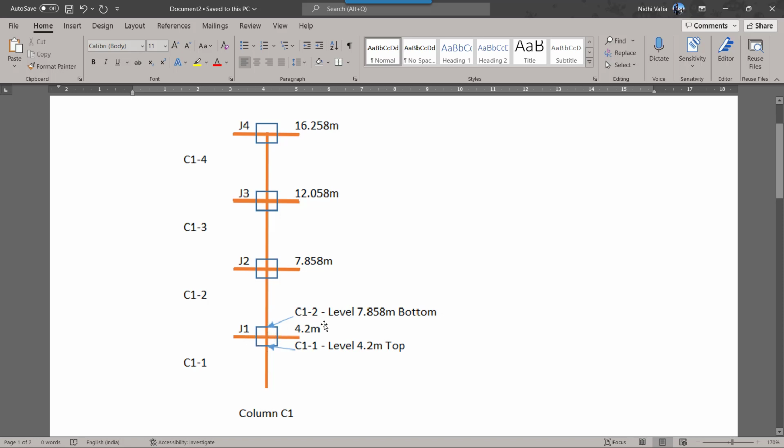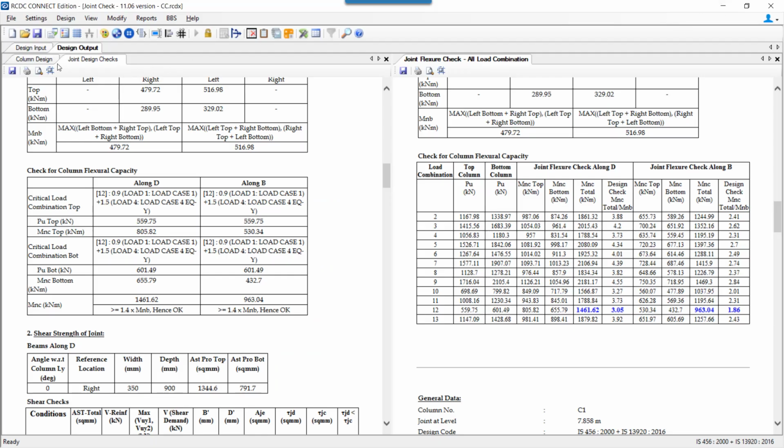So what we need to check is the moment capacity of the top location of the column below the joint and the moment capacity of the bottom location of the column above the joint. First we check the moment capacity of C1 between 0 to 4.2.